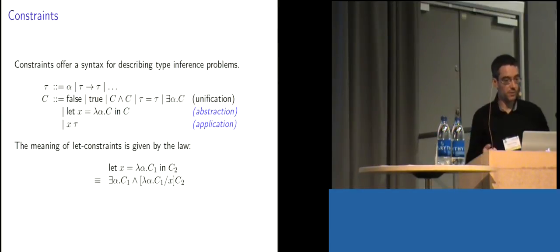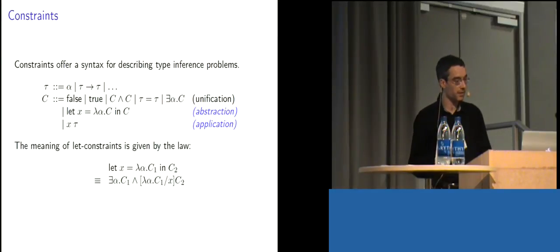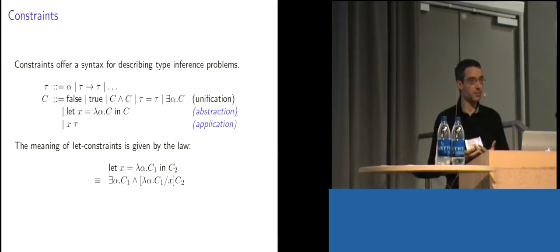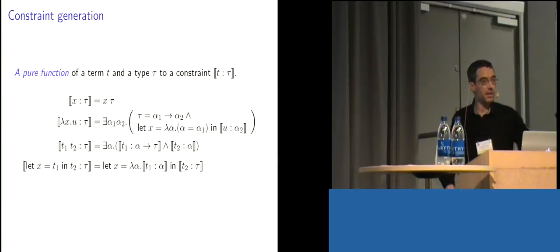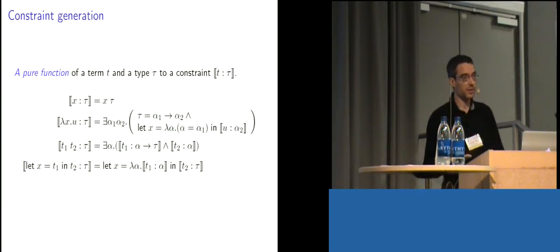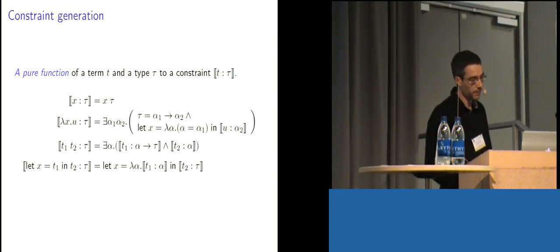So when you do that, a kind of macro expansion takes place, if you will, conceptually at least. That's one way of thinking of it. And this allows you to write more compact constraints, potentially exponentially more compact. And this is an important idea in particular because it allows you to really explain type inference as a two-stage process. And this fits in these four equations.